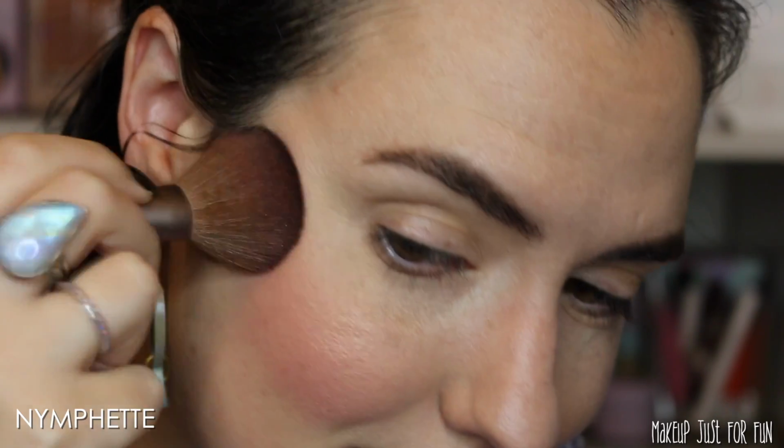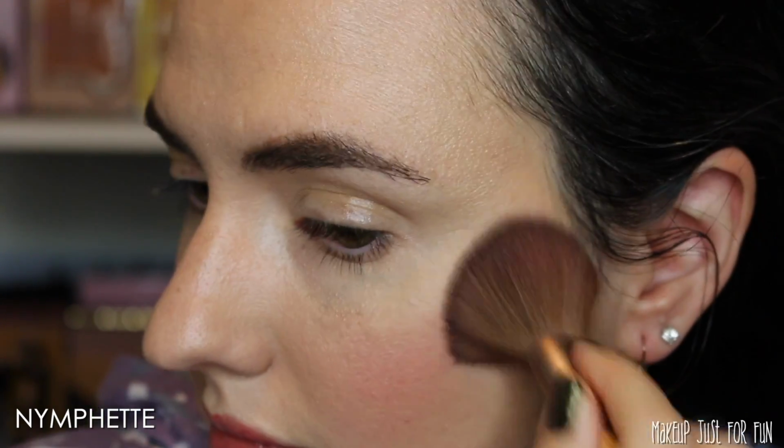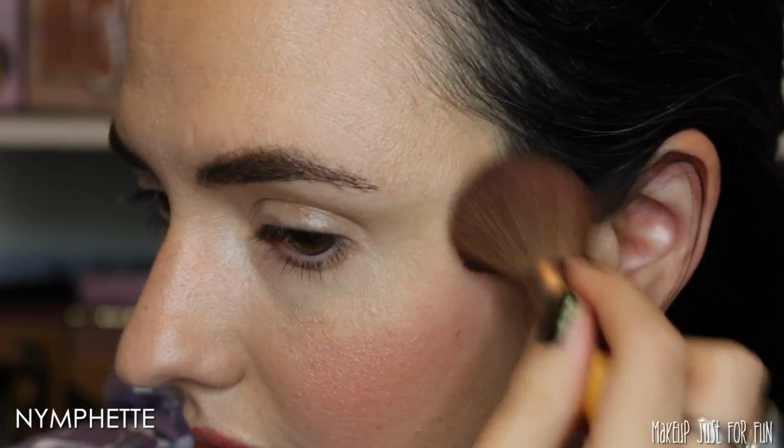Starting with the cheek trio first, I'm taking the middle blush shade. It's this really light nudie satiny blush called Nymphette. I absolutely love this. Even just the littlest bit on there, it was such a subtle, stunning, natural look. I can't tell you how much this blush is one of my favorite blushes I've put on my cheeks in a while, and I will absolutely be wearing this so much, probably an obsessive amount.